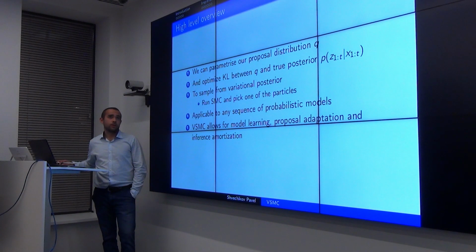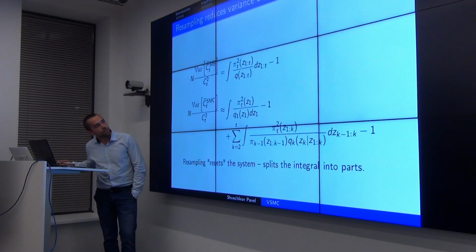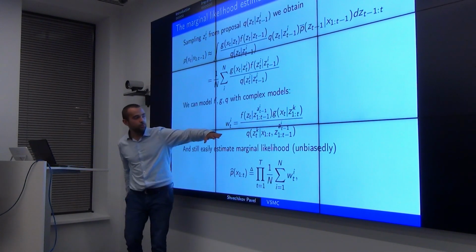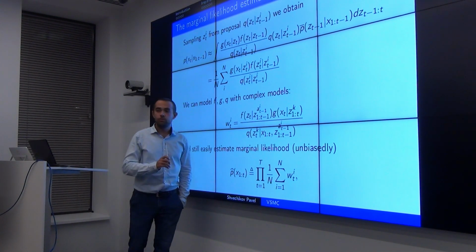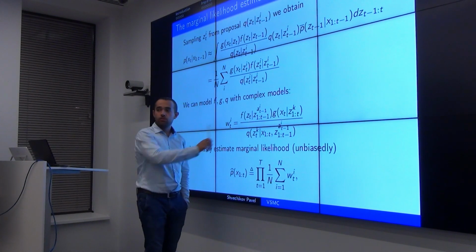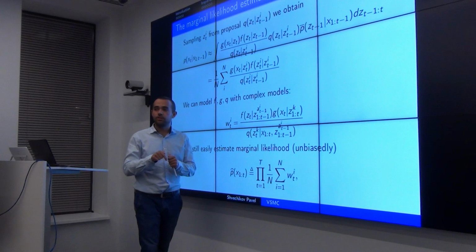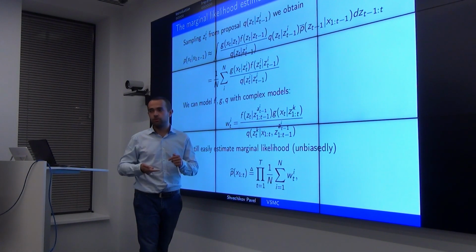Or we actually can, and this procedure is able to do better proposals. In fact, what you need in this algorithm, you need to compute this weight, and you may not be allowed to sample from F, but you are allowed to evaluate its density at the points which are the samples from your proposal distribution.